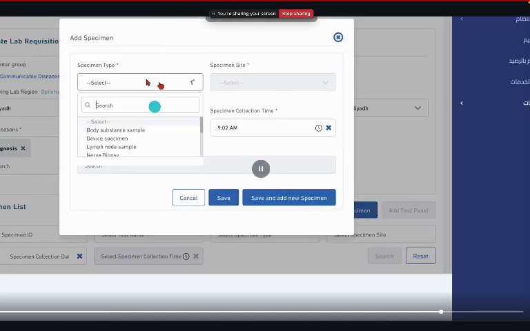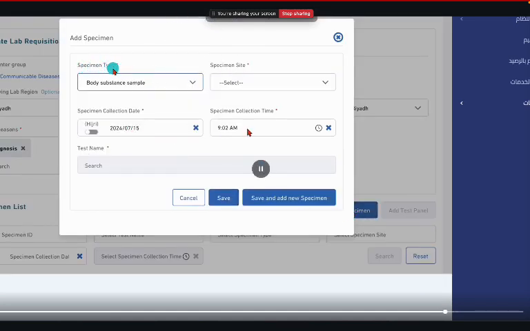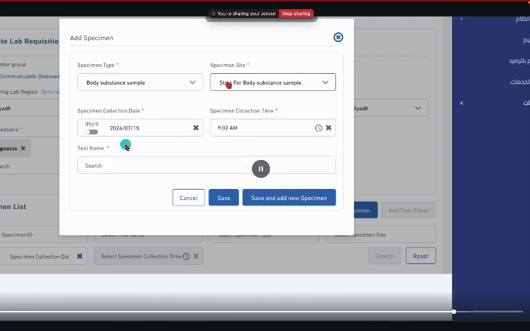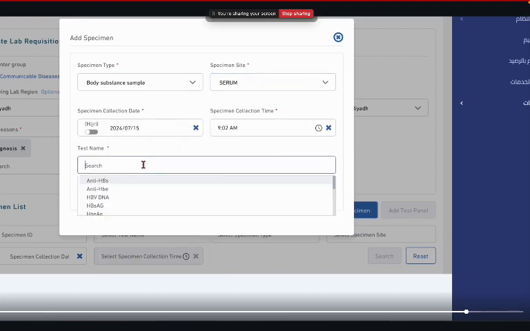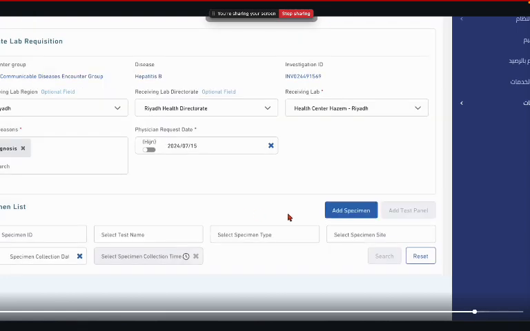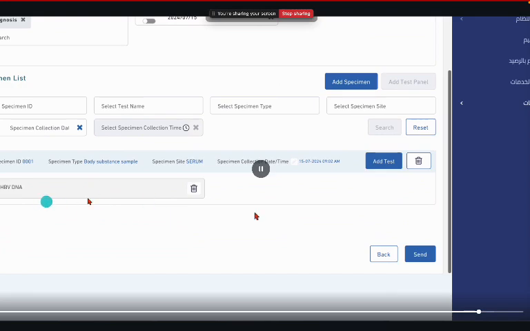it will be diagnosis or follow up based on the case or the samples that you have. The same thing, you will select the type and the site for this specimen, the collection date and the test name. Maybe you have more than one, you can add it and you will click save. If you have another specimen, you can add it as a new one. Then you will click save. Here it will appear. Make sure before you click send, okay, make sure everything is correct. Then you will click send.